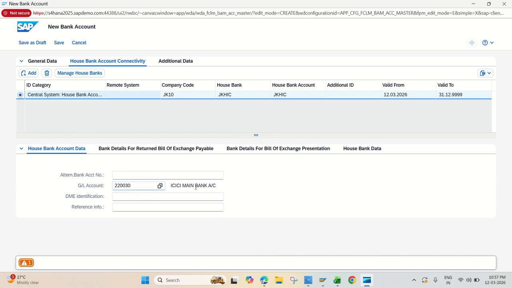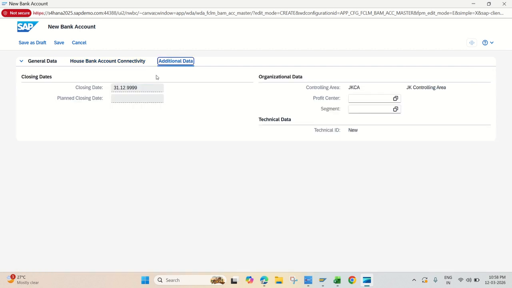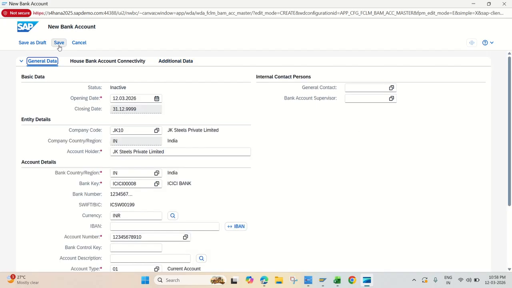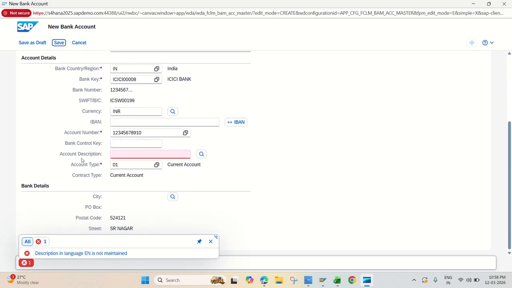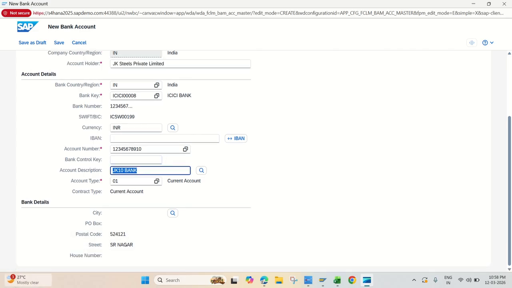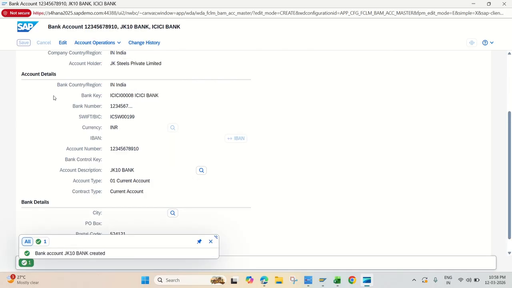Next, additional data. So no need. Save. You need to give language, account description, JK10 Bank. Save. So bank account JK10 Bank created.